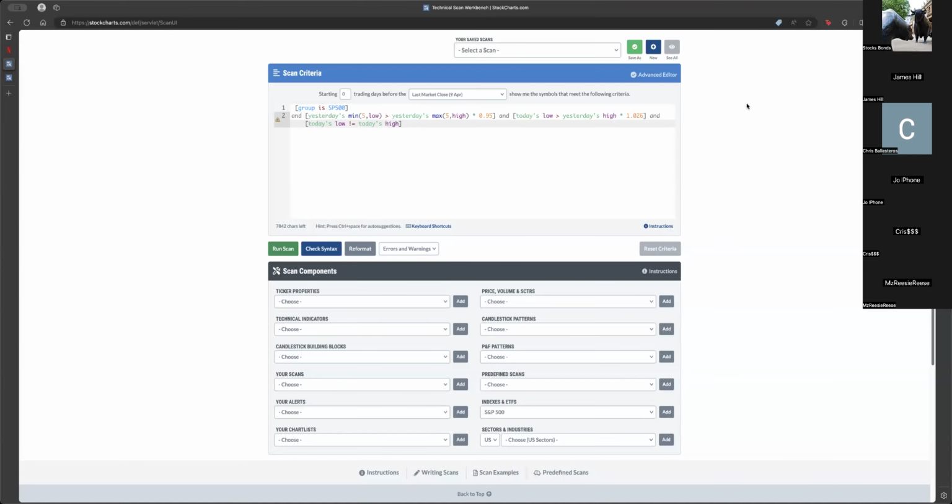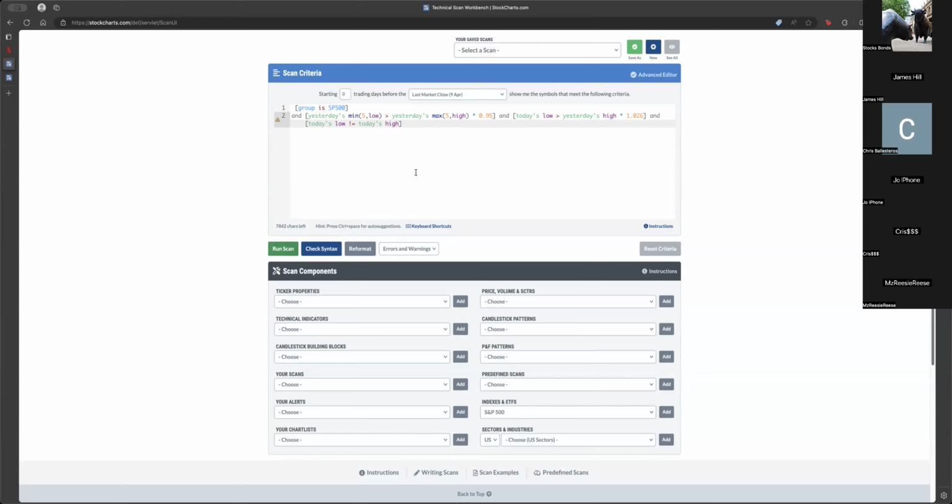I got a free trial, but once I tried to do it, it needed me to sign in, and I don't have a username yet. So check your email. They should have sent you a username and password right there. Yeah, I see it now. Okay, so now once you get this, click on run scan.